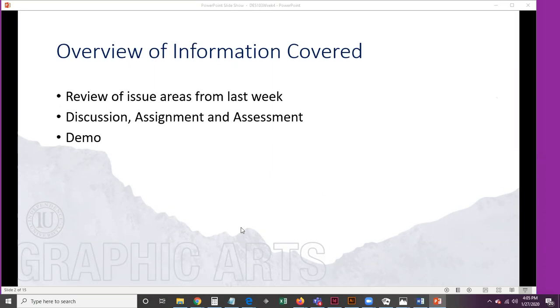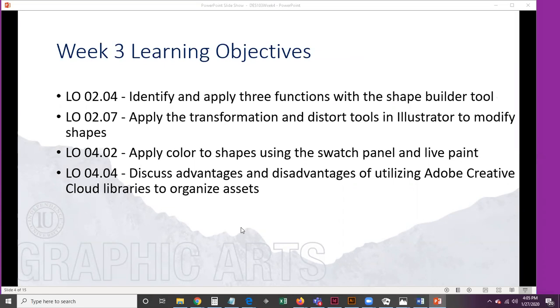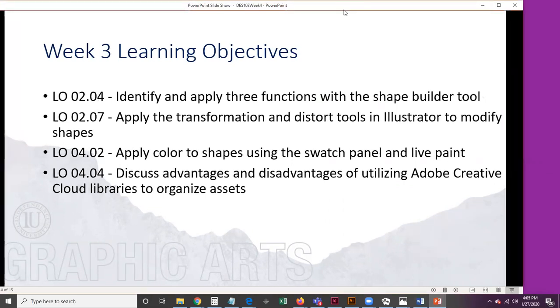So let's kind of walk through some of the stuff. We're going to talk a little bit more about Shape Builder. I will spend a little bit of time with it. I think we've introduced it when I started talking about the bear in the first week. So I'm not spending a lot of time with that, but I will spend a lot of time on transform, distort. I'm going to talk about the blend tool. I'm going to talk about live trace and live paint. So I'm going to talk about both of those so that you guys get a chance to see those. And again, videos on YouTube, the other advanced classes, you guys will get more of a chance to play with some of those.